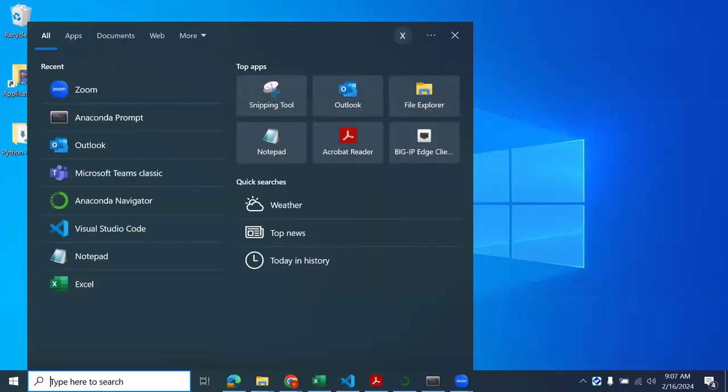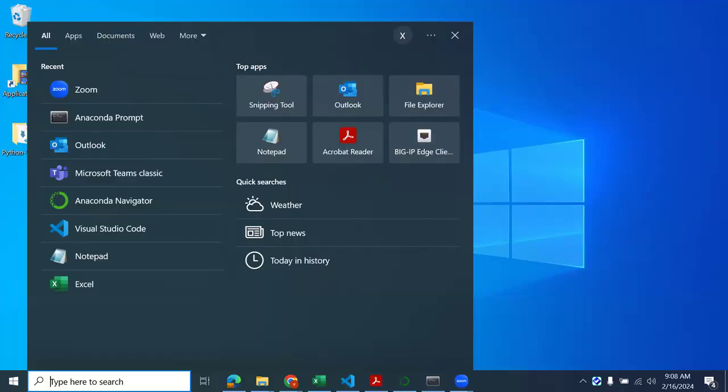So for that, again, I would recommend you guys use the command prompt. Okay, just give me a second. Yep. So I'm recommending to use this Anaconda prompt to open any of the software. Okay.